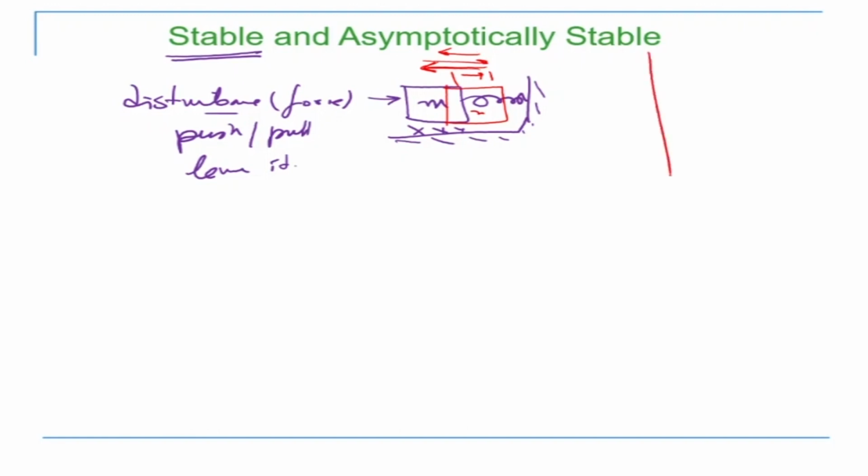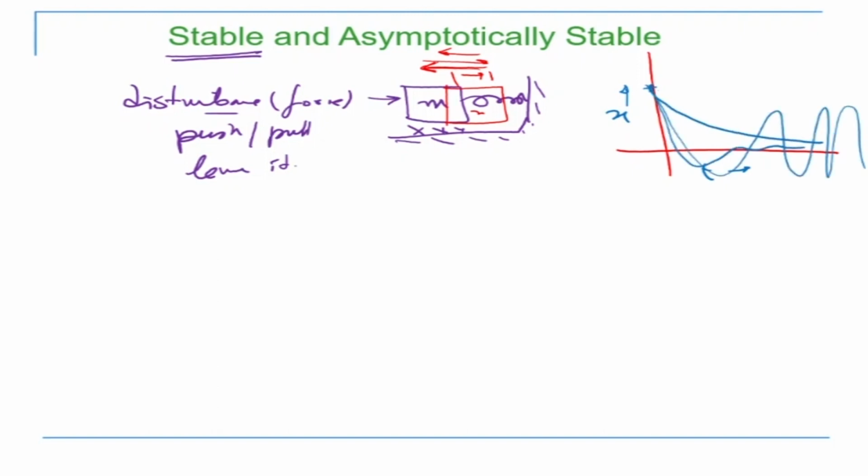Okay, so if I draw the graph again, which I've drawn a few times, a couple of things to note. I have disturbed it, brought it till here. On this time axis, I have left it. Now, it can either go like this, it can go like this, or it can keep oscillating like that. Okay, the question is, is this stable? Then again, I'm coming back to two terms. One is stable, the other is a disturbance. Disturbance, you do understand, is a force, and it has been pushed. Now I'm leaving it, I'm seeing what it is doing.